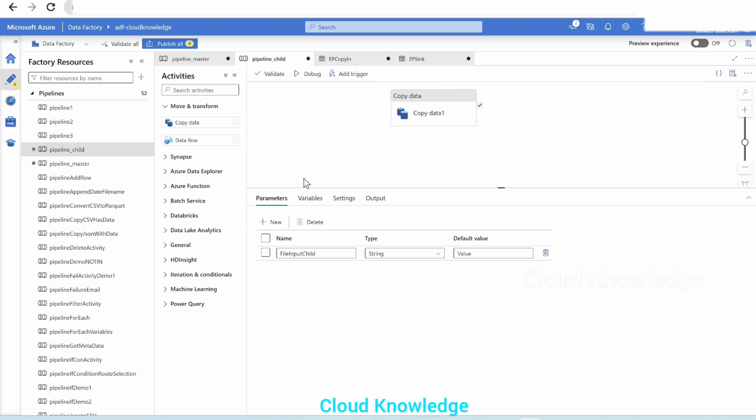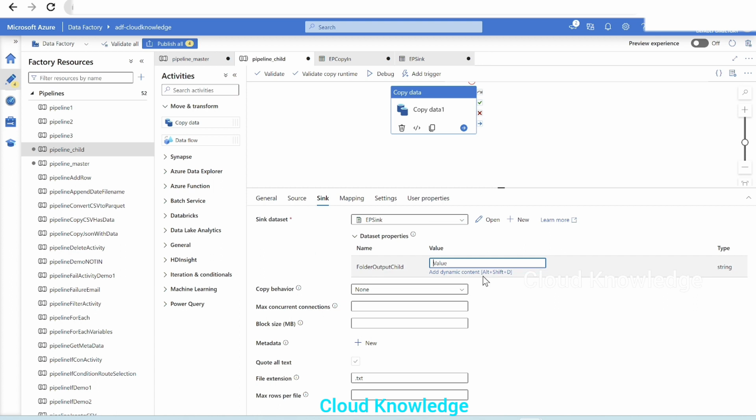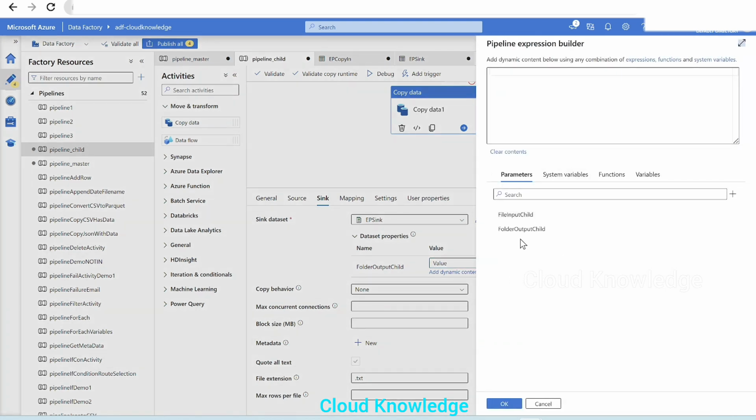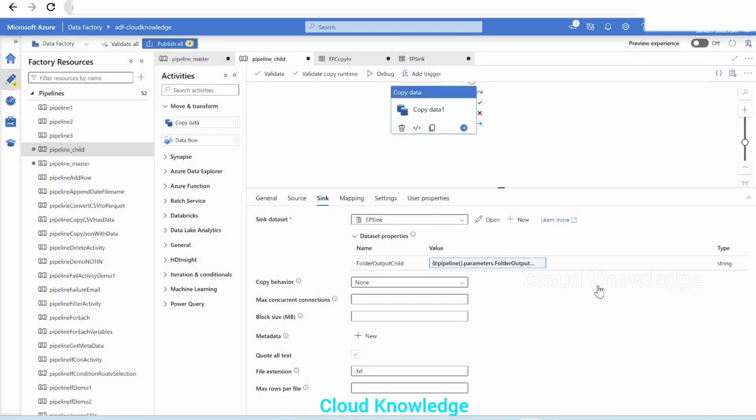So we'll go back to the pipeline parameters and create a new parameter which will be folder output child. And this is what we are going to add here in the dynamic content. Folder output child. We'll select the folder and the file will be copied.